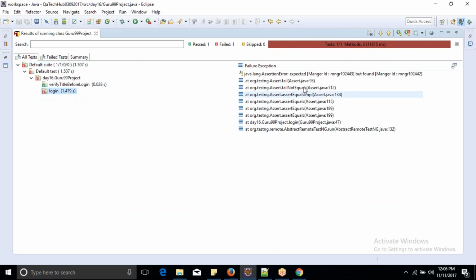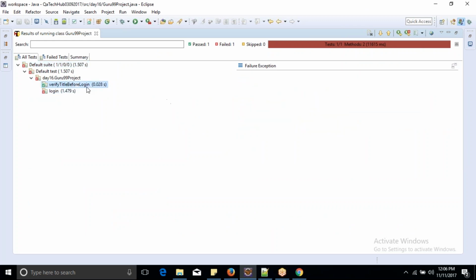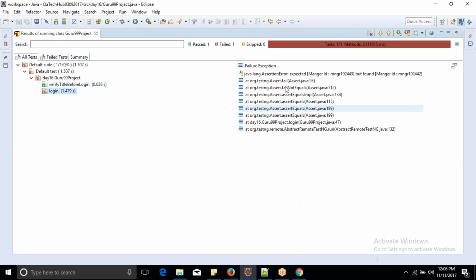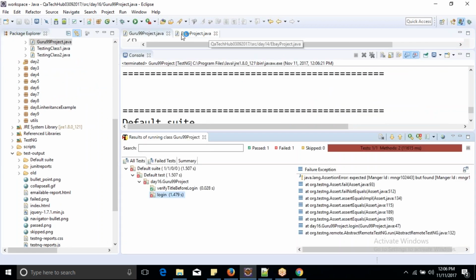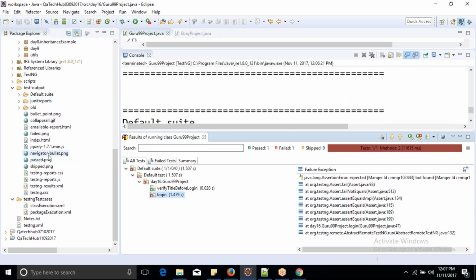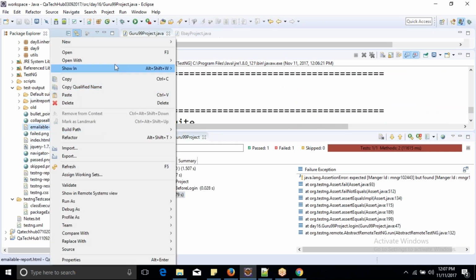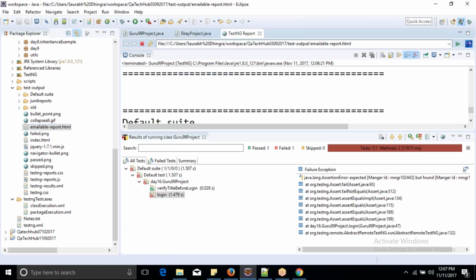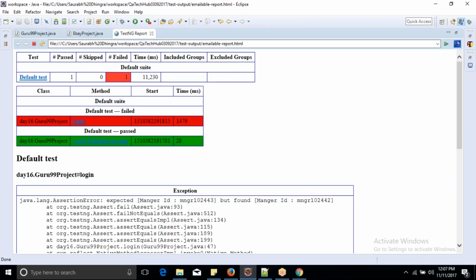Whatever fails, you'll get its exception here. When you check its HTML emailable report, right click, open with browser, here also you will see half red, half green. Clear? Any questions, any doubt, any query?